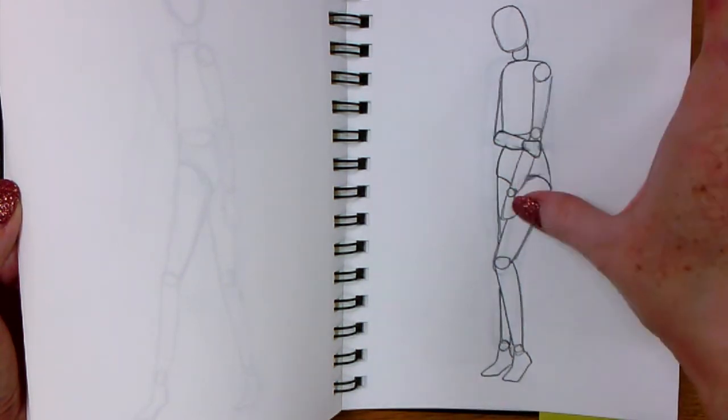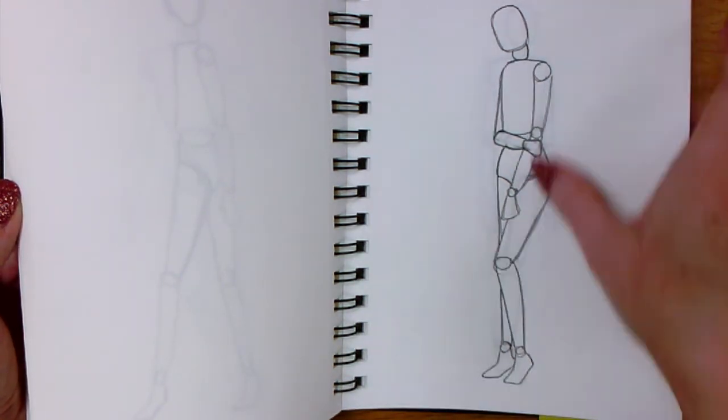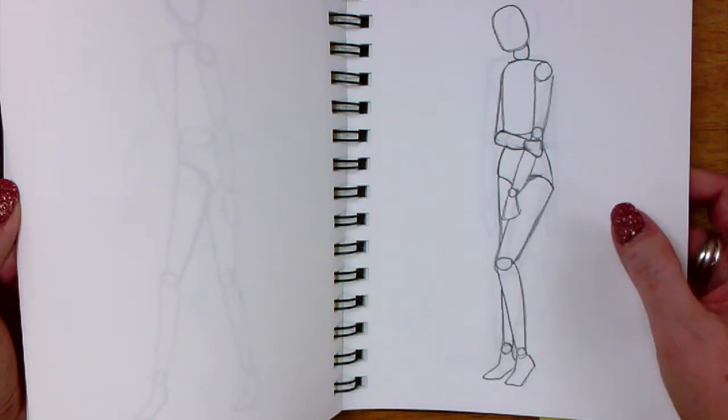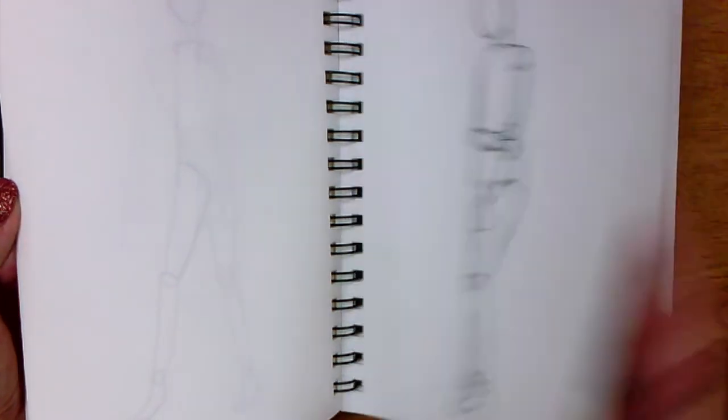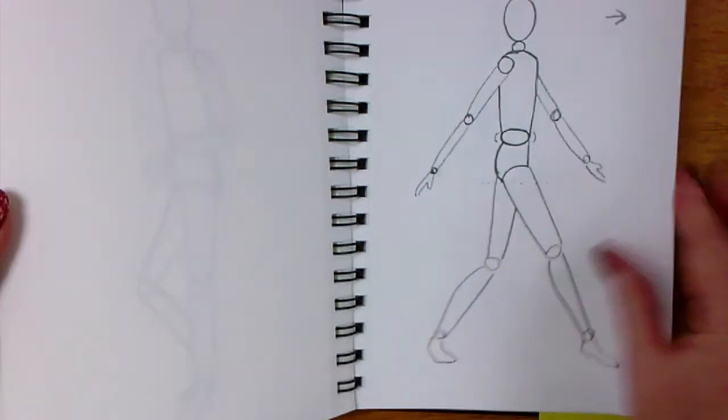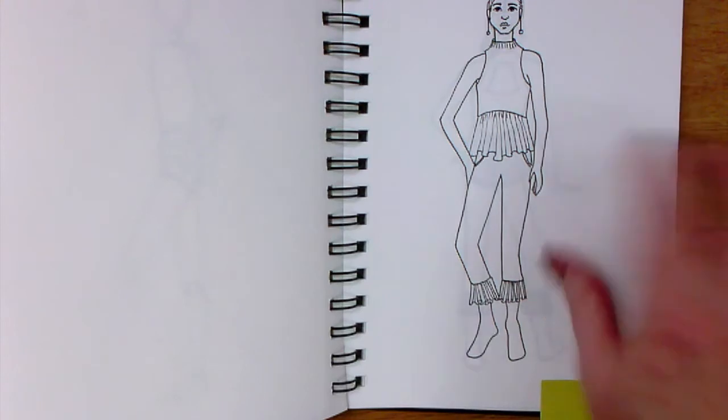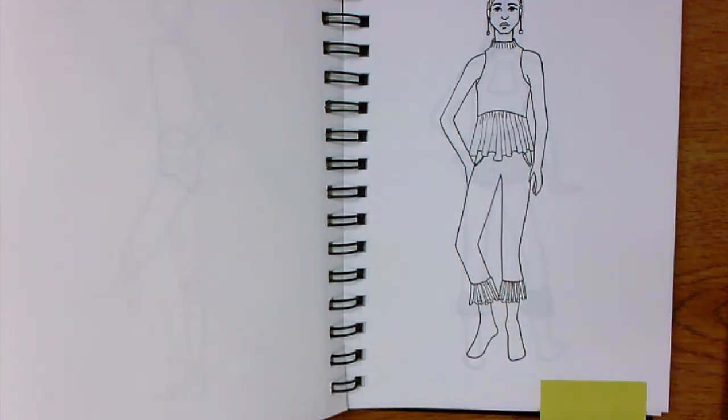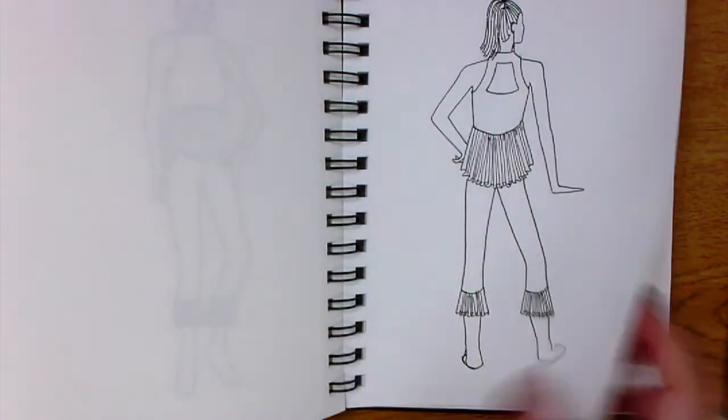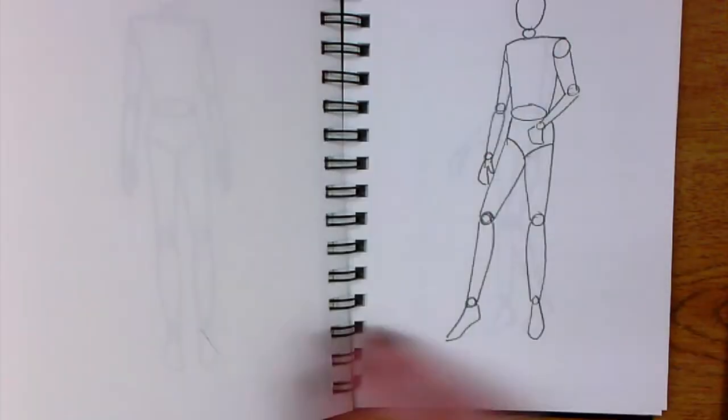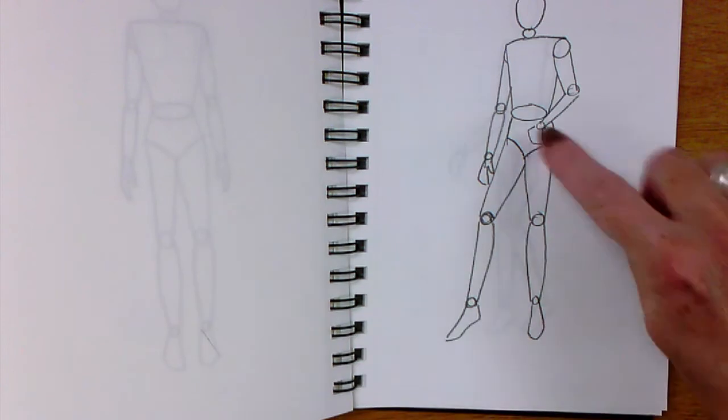This one would be okay. You could show the side of a garment, but you may want to stick with ones where the arms are more to the sides so that you can really get a chance to see the design of the body. But again, this one's pretty boring. This one could probably work. You could adjust that arm if you want to have it more on the hip so that you would have a chance to show more of the design of your garment, because that's obviously what this is about - creating a sketch that will work with the garment design.